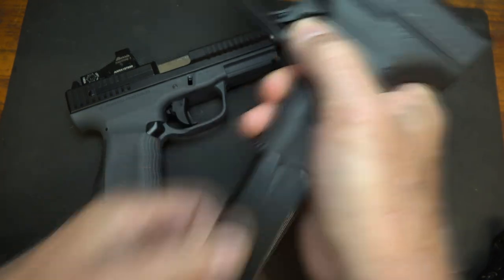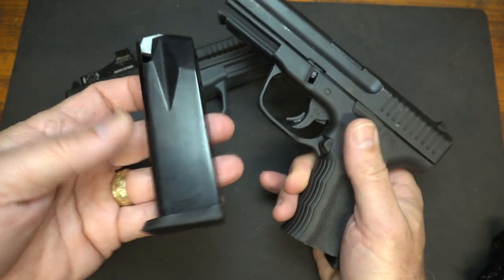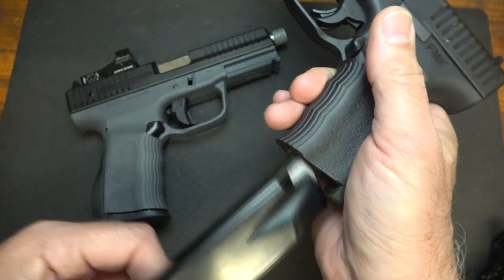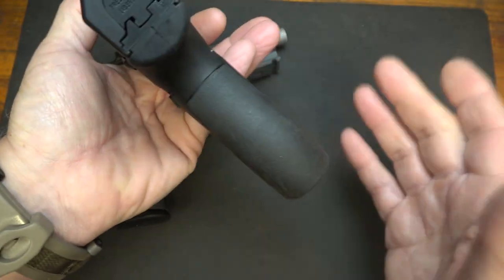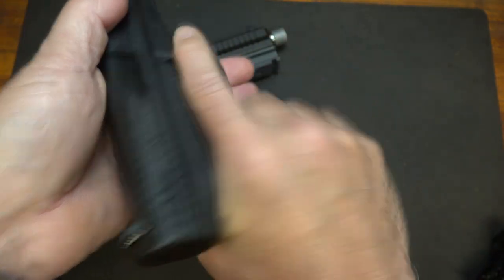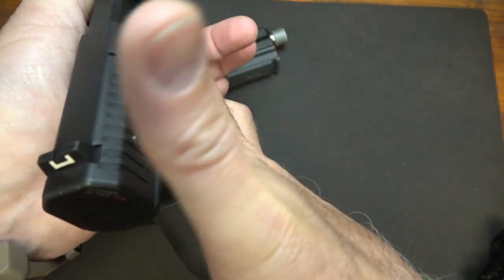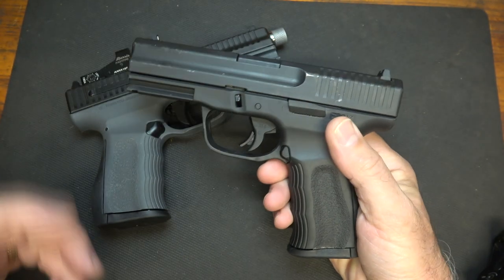It is a drop-free magazine, it is a steel magazine, and it holds 14 rounds — the Glock 19 holds 15, so that is one thing. But it does have a polymer base plate, and because it's metal, it's actually a little thinner than your standard Glock magazine. That allows the grip to be a little thinner and more ergonomic. With these little thumb and finger rests, it just comes in nice on the handgun, and that really allows you to sink your knuckles right into the side.